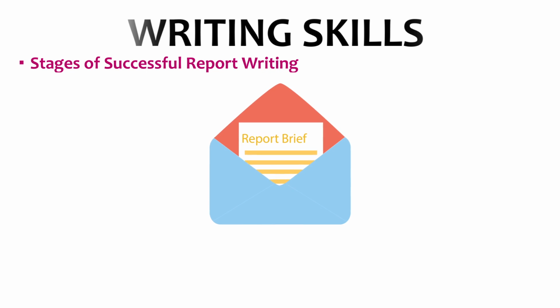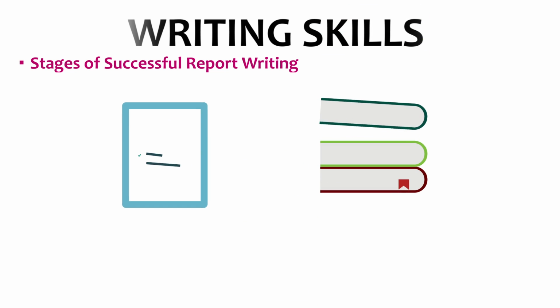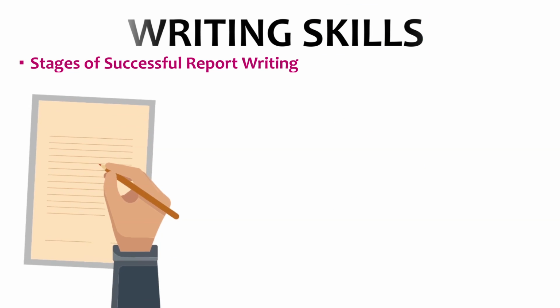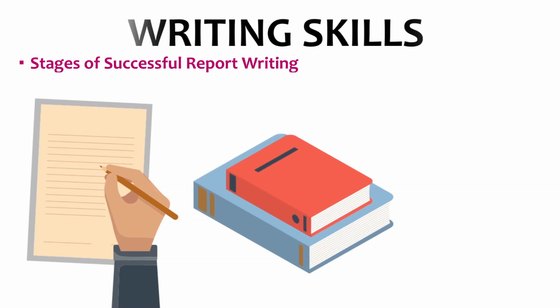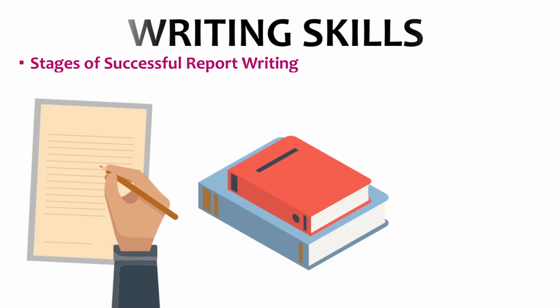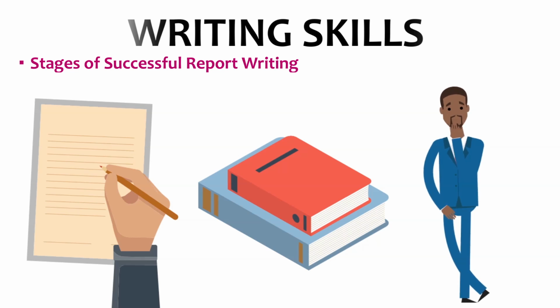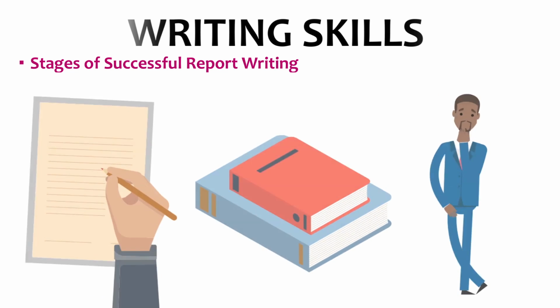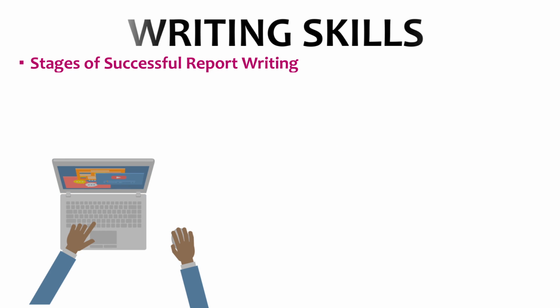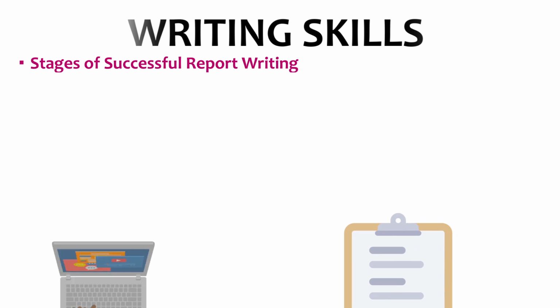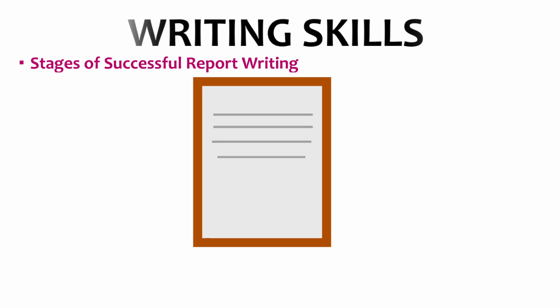Understanding the report brief. Gathering and selecting information. Organizing your material. Group together points that are related. These may form sections or chapters. Analyzing your material. Before you begin to write your first draft of the report, take time to consider and make notes on the points you will make using the facts and evidence you have gathered. Writing the report. Introduce, explain, present, comment, and conclude. Reviewing and redrafting. And the final stage of report writing is presentation.